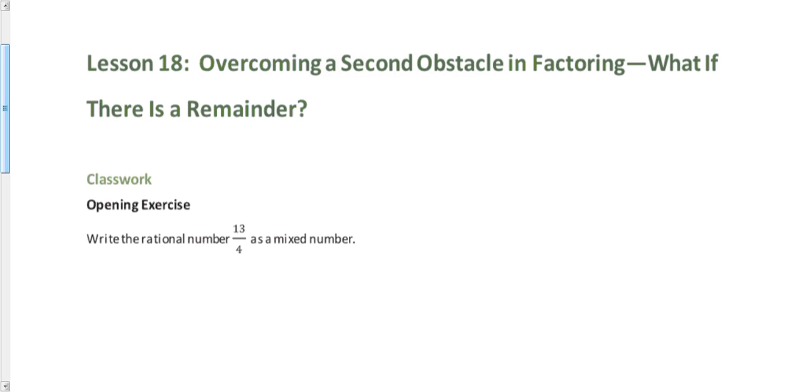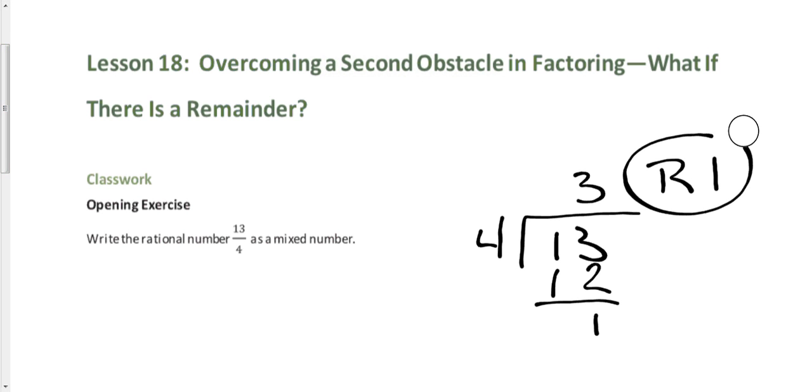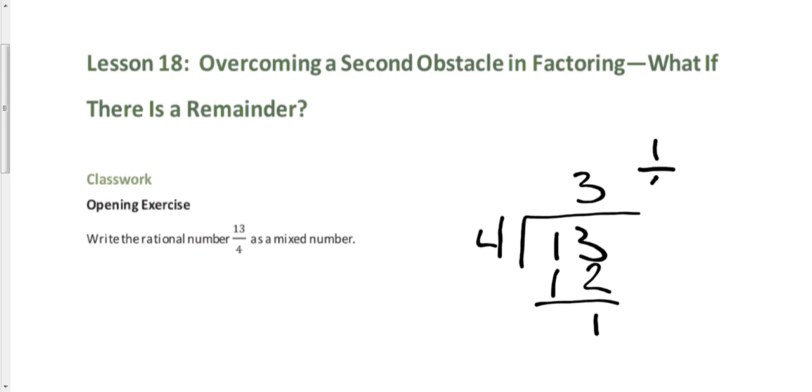Before we learned how to express things as mixed numbers, we did this. 4 goes into 13 how many times? It goes 3. 3 times 4 is 12. And then I subtract, I get 1, and I had a remainder of 1. Who remembers this part? And then we decided later on, maybe in 4th or even 5th grade, that wasn't a really good way of expressing that, because we had this neat way of saying this is really just a fraction of 1/4. Okay?